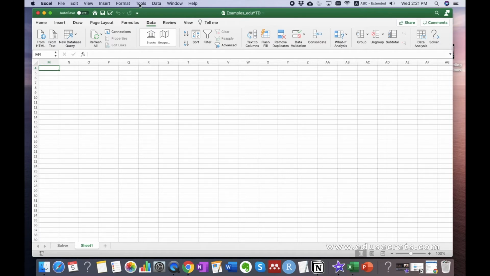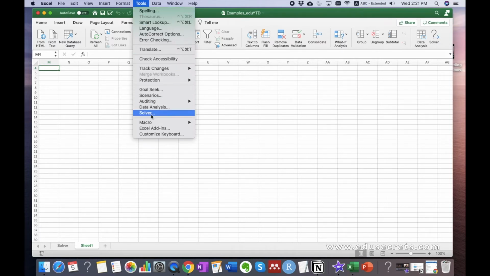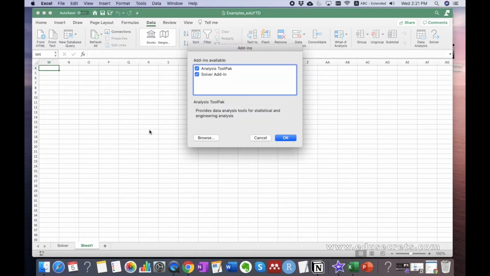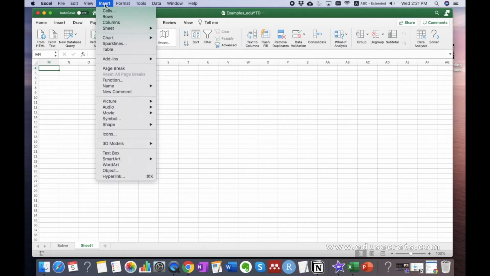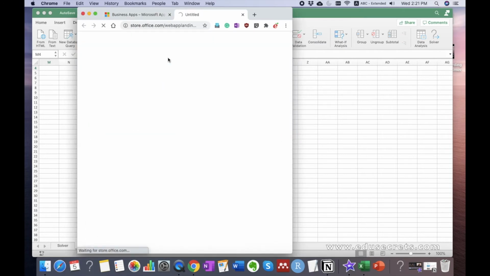Now, if you cannot find Solver add-in in your Excel add-ins here, then you can just cancel this dialog box and click on Insert. And there in this dialog box, you will find Add-ins. You have to click on Get Add-ins and your system will direct you.